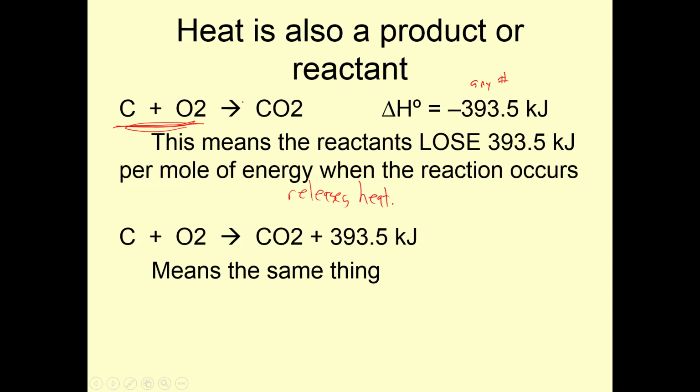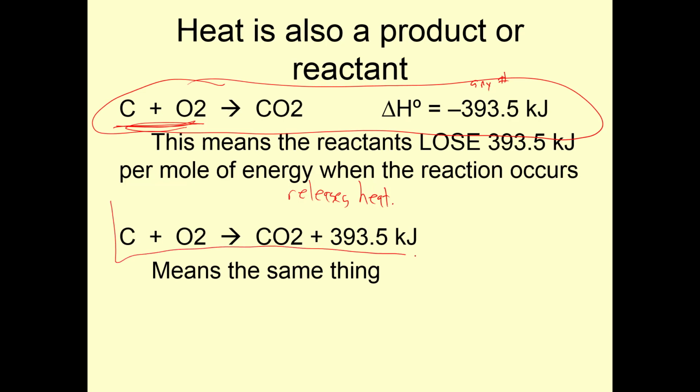Another way to write this exact same thing is like this. Notice it doesn't mention delta H, which for us is really enthalpy, but it tells you the heat energy, the change in heat. Here, this makes carbon dioxide and it makes heat, or releases heat. These two mean exactly the same thing. So if I give you a matching question, what happens here? If this is negative, heat goes on the right.